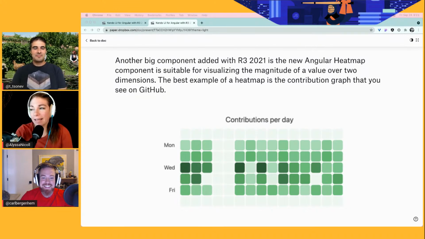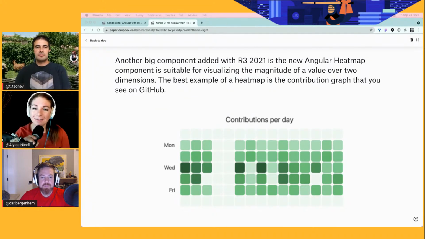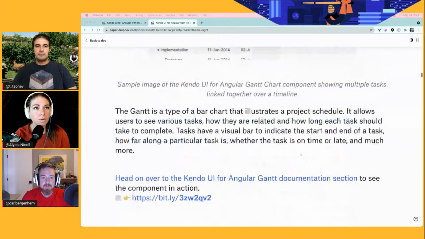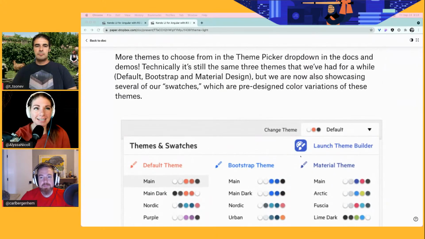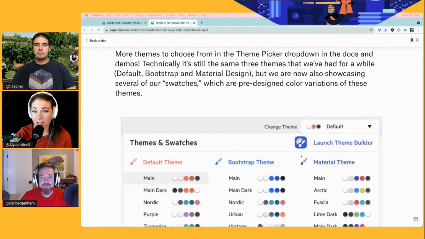Yeah, no, the overall use of it has been really smooth. And I wanted to show another one of the things, it's the theme dropdown option, which I think is at the top of this. This one. Yes. The gorgeousness. So I don't know if anybody in the chat has gone to our docs lately. You should go to the docs. But the demos that are built live into the page have a little theme dropdown where you can choose which theme you want to use. And we've also added swatches, which are essentially custom options for either default, Bootstrap, or Material.